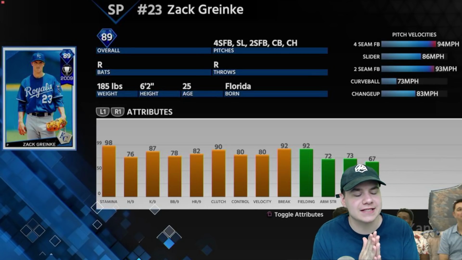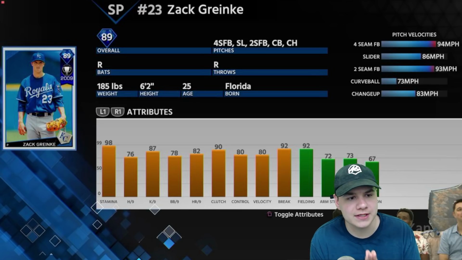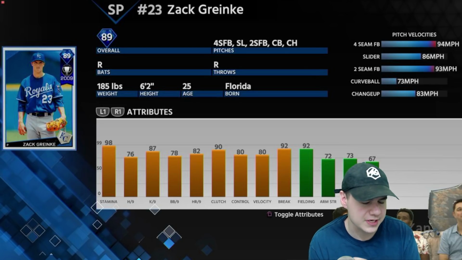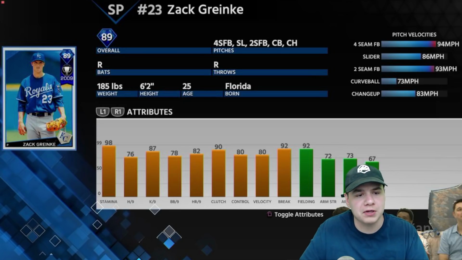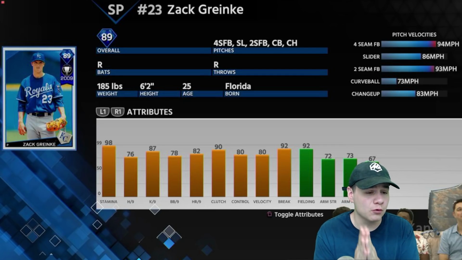Next up, another one of my predictions that ended up being true is Zack Greinke. The final Zack Greinke is going to be a 2009 hardware card, 89 overall diamond, four-seam, slider, two-seam, curveball, changeup. The four-seam and the two-seam get up to 93, 94, the slider at 86, the changeup at 83, and the curveball at 73. That's really big about Greinke, is the fact that that curveball is so deceptive. It's got such good movement with that 92 break.